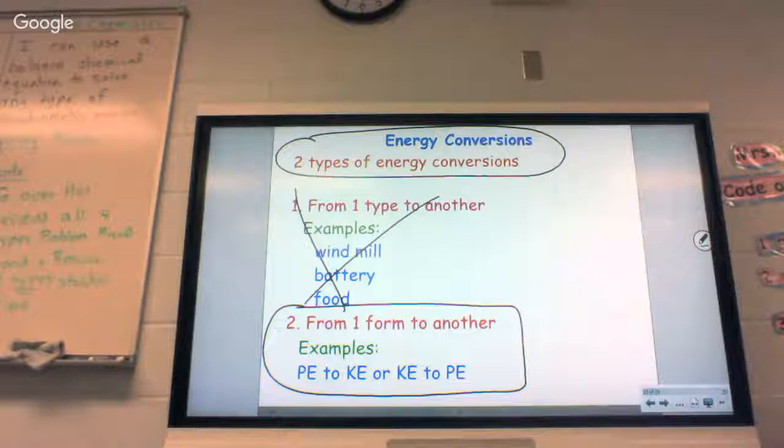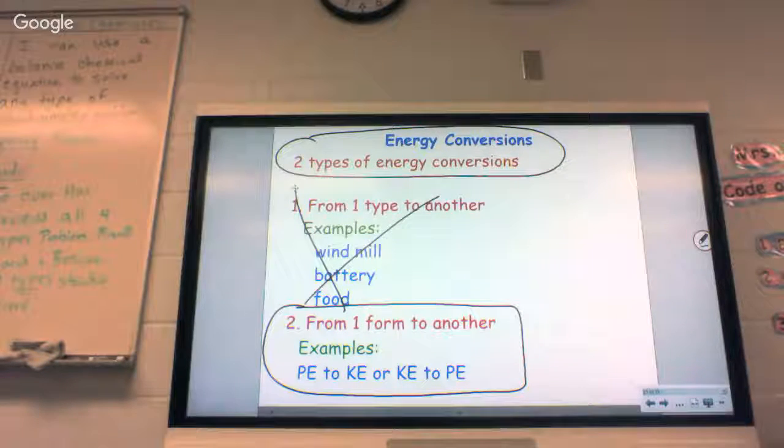All right, so in your circle, or what you need to write down. We're going to talk about energy conversions today. Potential to kinetic and kinetic to potential. We're going to look at about 3 examples, and then we're going to do a lab with this. That's a simulation on the computer. Because again, I can't provide you with a roller coaster.